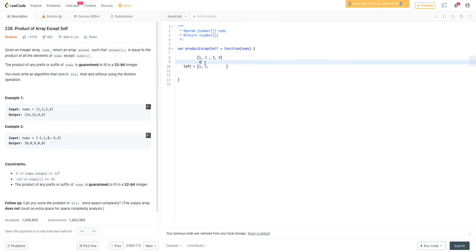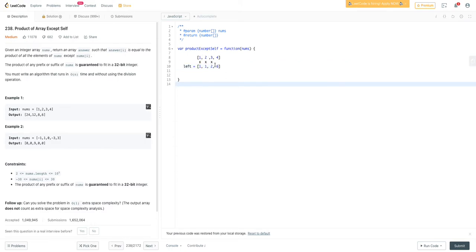And in the second round, we put another multiplication, so if we do 2 times 1, we get 2. And for our next answer, we would do 3 times 2, which would give us 6.